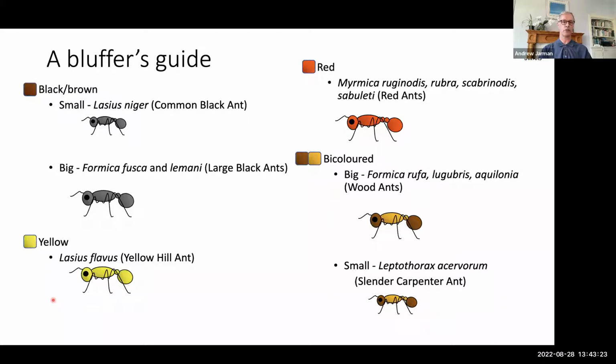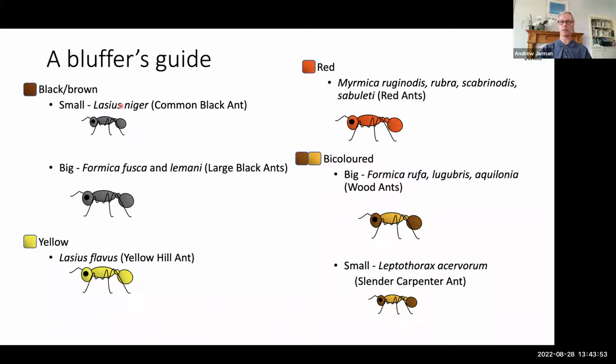and relies on characters which are rather frowned upon taxonomically, because it relies on color and size, both of which are not very good for keys, because they are subjective and variable as to what they actually refer to, and they require experience. But for a bluffer's guide, they are perfectly good. So you can see here we can distinguish most of the common species on size and color.